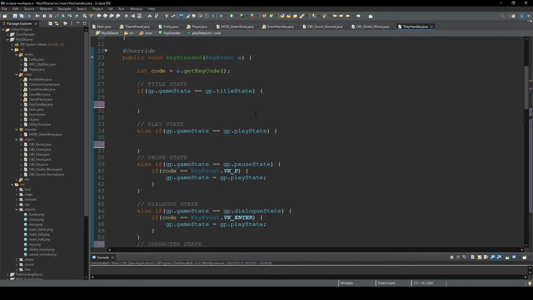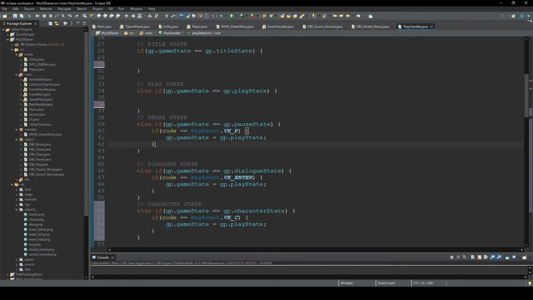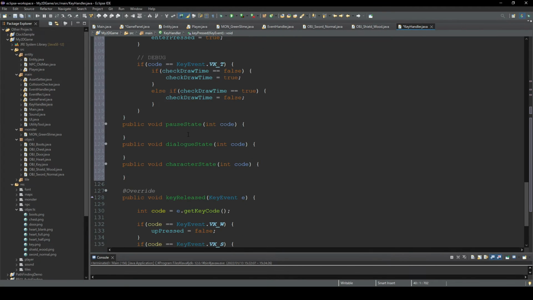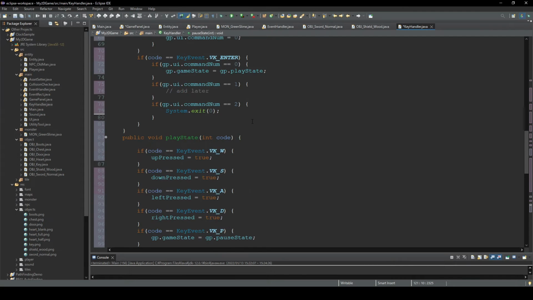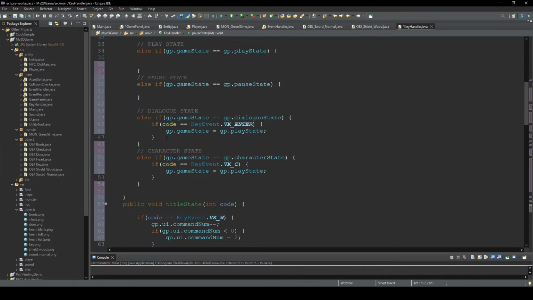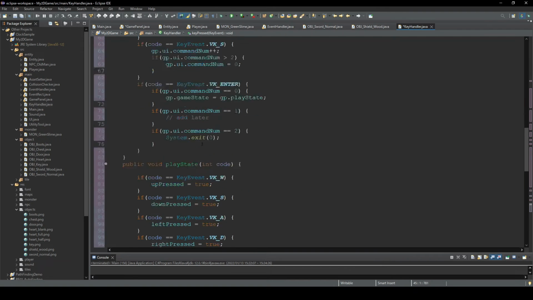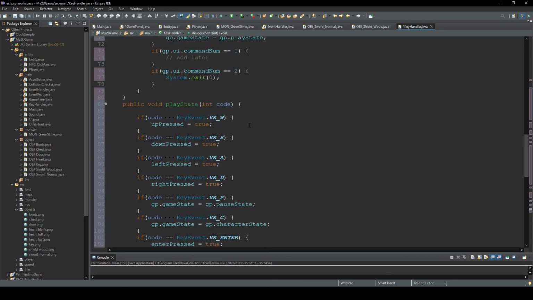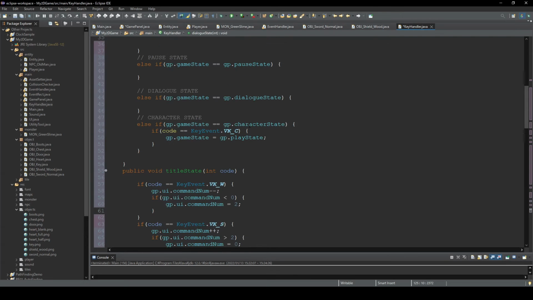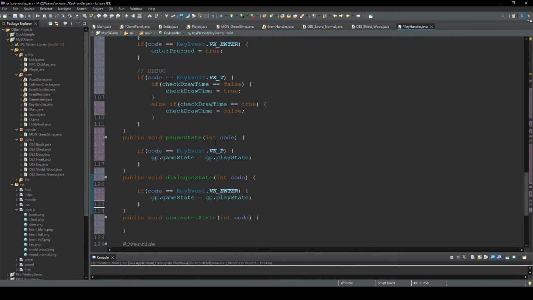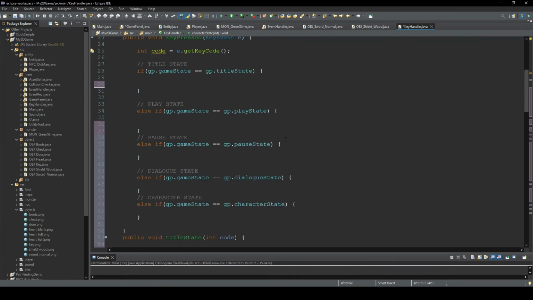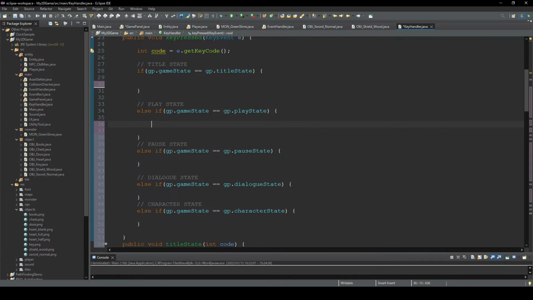And okay, now what? Pause state, we only have this, but yeah, why not? Pause state and dialog state. Where is it? Dialog state. And okay, character state. And finally, we're gonna call those methods.